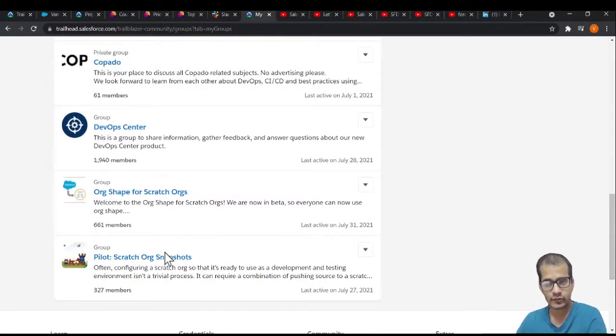It really helped me when I was doing the transitioning for the entire DevOps governance: the pilot, scratch org snapshots, and org shapes. These groups really help you understand the landscape of the product that Salesforce has in mind, and it gives you a comfort.